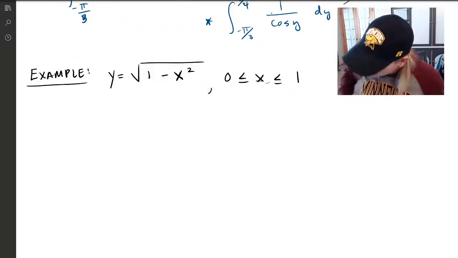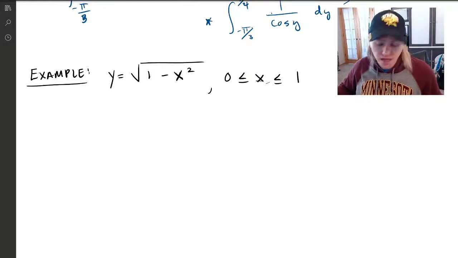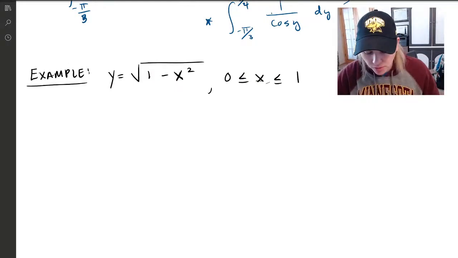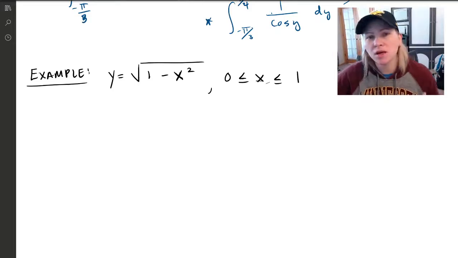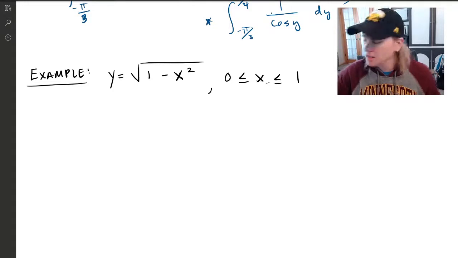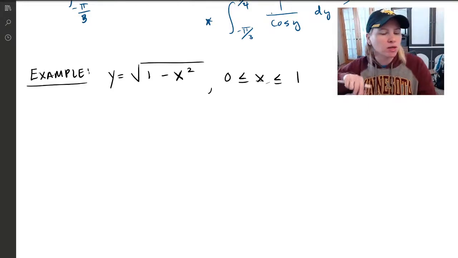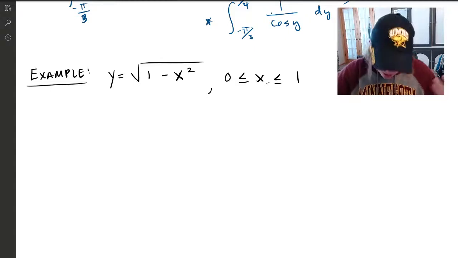So here we have an example that we're going to work out by hand. Now this is a pretty complex example, and oftentimes, when you have a complicated derivative, you'll be able to use your calculator, but this is one that we can actually work out to the end, and you'll see that there are some tricks and some things you're going to have to remember to be successful. So let's go ahead and set it up.